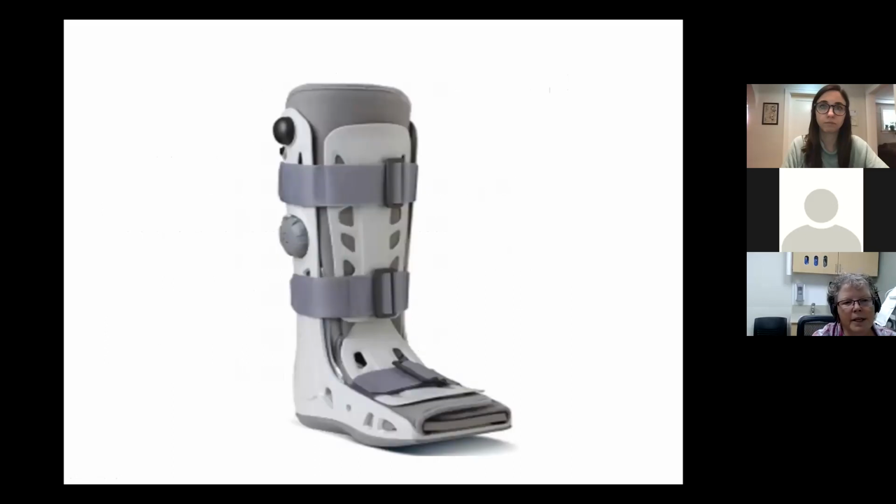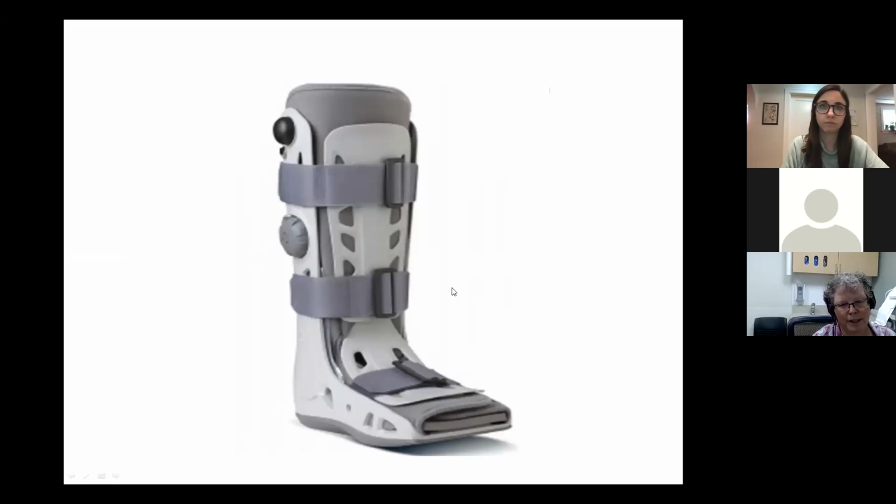So this is a cam boot. This is sort of universal fitting, comes in small, medium, large, extra large. Left and right, it's ambidextrous. It Velcros in place. There's an air bladder here that you can use to help snug up the fit. You have to watch that they don't rub on the malleolus or along one of the metatarsal heads and cause a skin ulcer, because then you have two problems to treat. But this is a good first device.